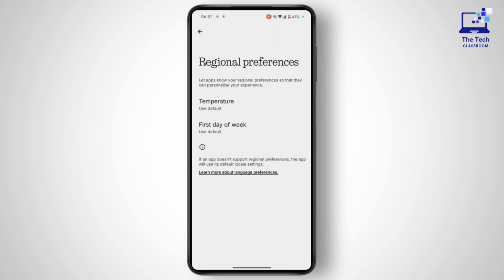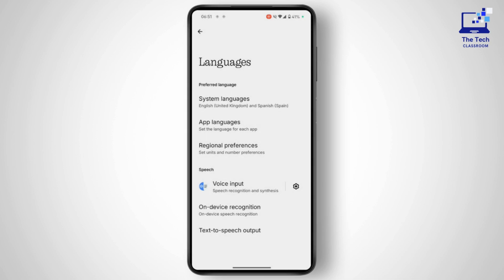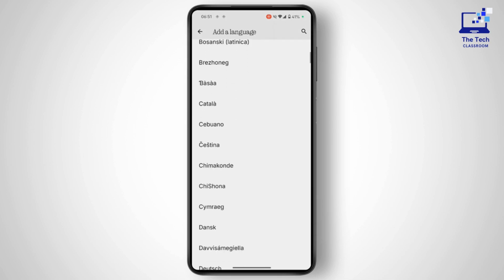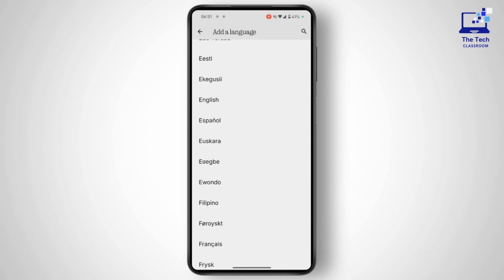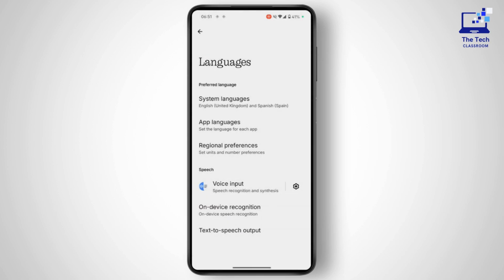and from here you can set multiple things up, but you should also find a region option which allows you to change it. So head over to system languages after that, and from here tap on add languages, and from here you can simply bring out a language from your country and enable it. So after you've done that, if you even want to change it, you can put it up like this and restart your device. And yeah, there is no direct change country option, but this is how you do it.